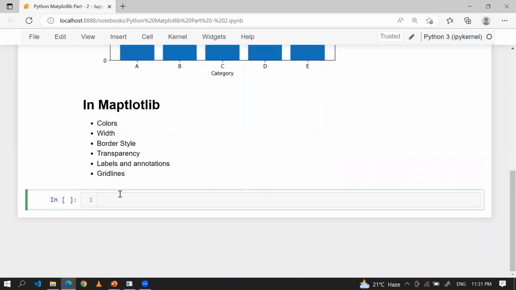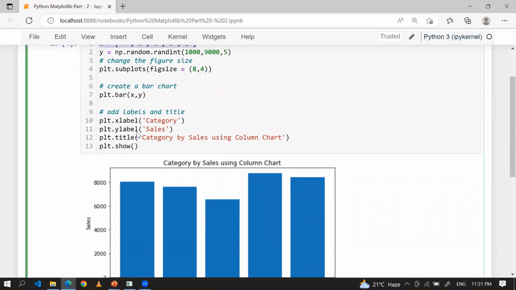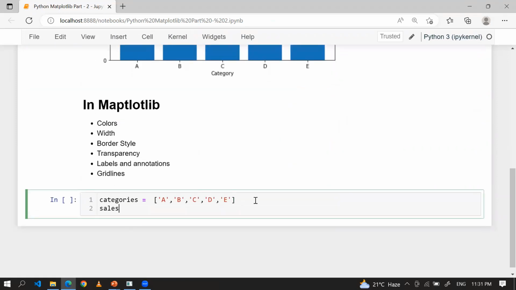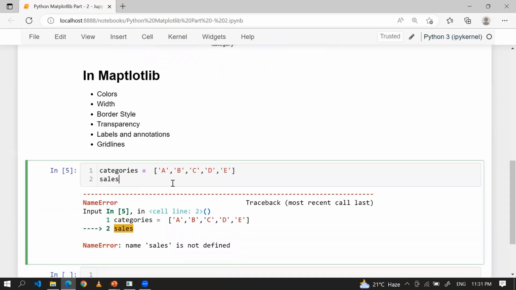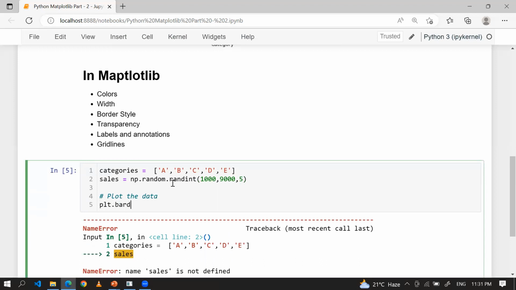Again I am using my category, for an example this one, and my sales parameter. Sales is again np.random.randint. Now I am going to plot the data: plt.bar, and on the x-axis I am taking my categories, and then my sales. Here I am using color.